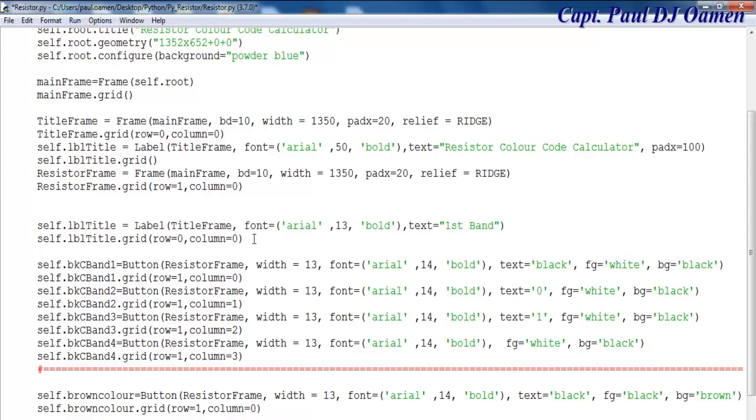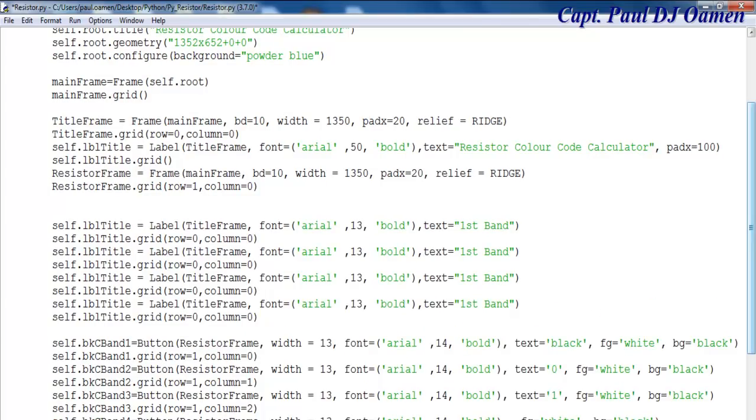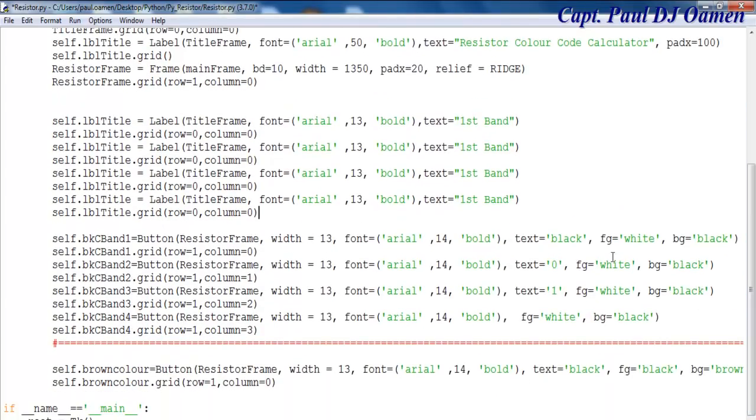I need 4 of those for now. 2, 3, 4. Okay, let's move this here so that you guys can see it. So this one is band 1. This is going to be band 2, second band, and this one is going to be multiplier. And this will be tolerance.